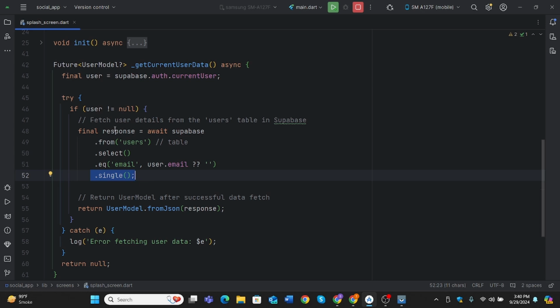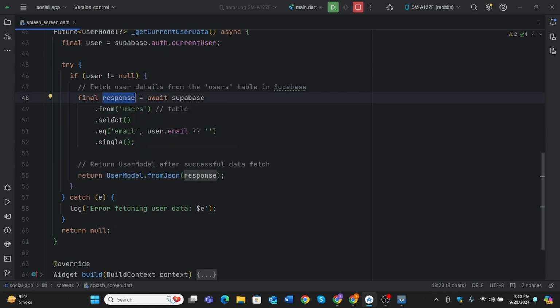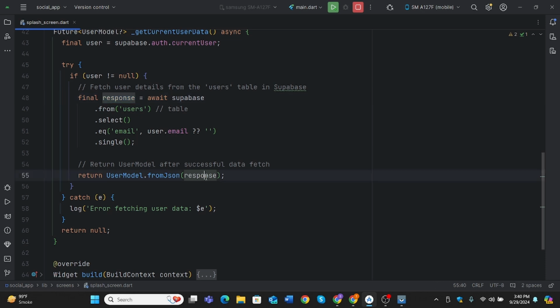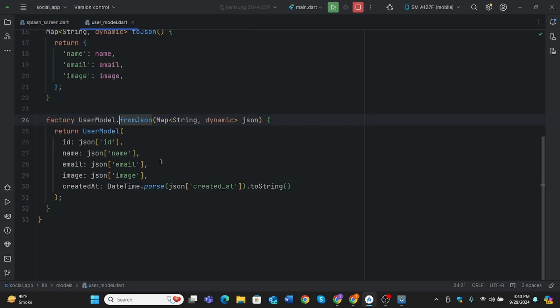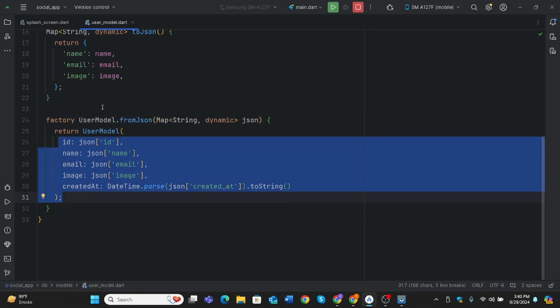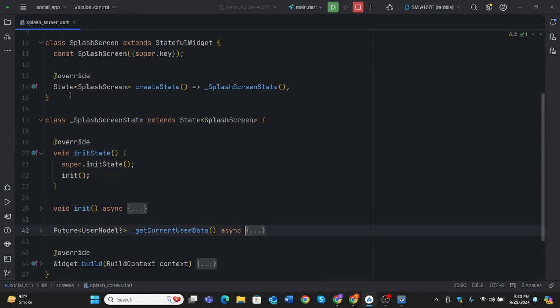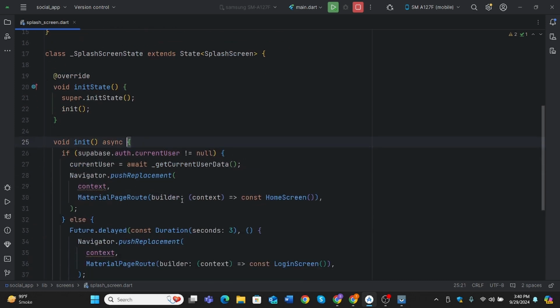Okay, so in response, this is our user model. It will return a map of string, dynamic. Now if we come to this user model from JSON, we will get a map of data, and then we will deserialize it here. Okay, now after getting the user, it will move to the home screen.